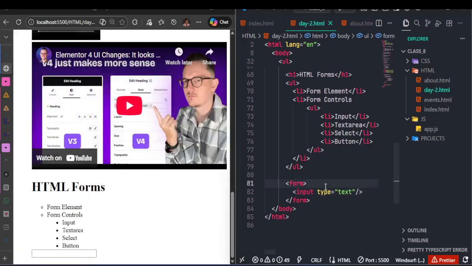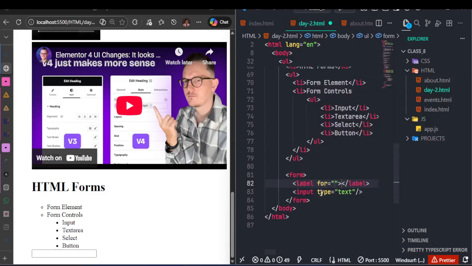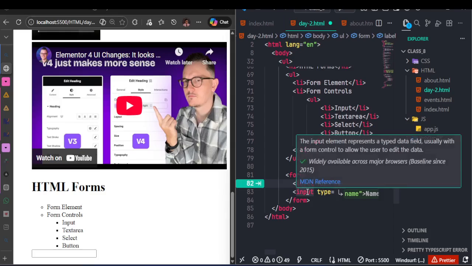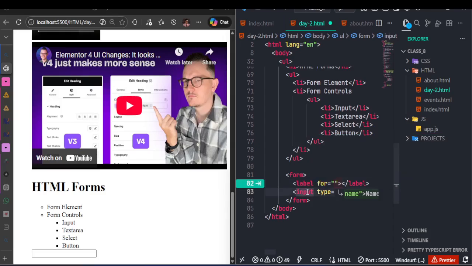To use label, that is a separate element on its own. And what is this for? I told you we talk about accessibility. This label is what we use to describe our input. If you just put an input, how are people that cannot see going to know what is going on there? So this label needs to be connected to this input. But how do you connect them together? That's what this is asking for here.